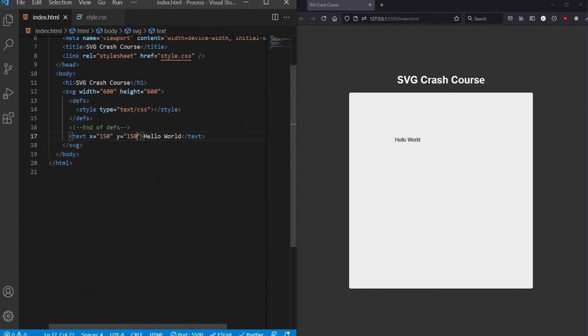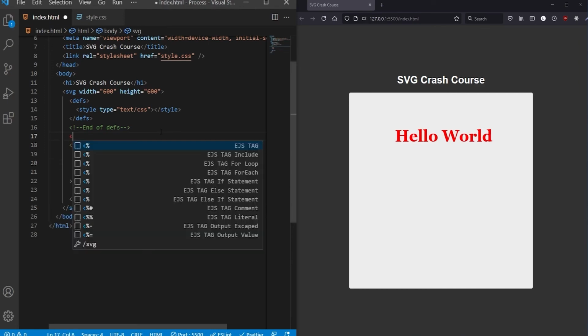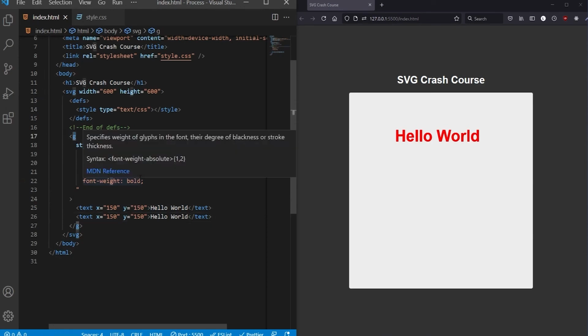As for text, it is simply created with this text element. This one will not be a self-closing tag because we need to write the text content inside of the element. We can also style it using the standard procedure. Just as a quick tip, we could apply the same styling to multiple elements by using this g element. Any styling given to it will automatically be applied to all of its children. Well, it looks like you have to customize the font family yourself, but you get the idea anyhow.